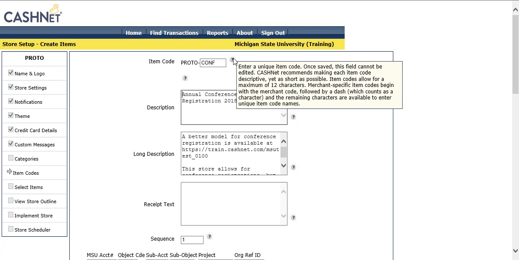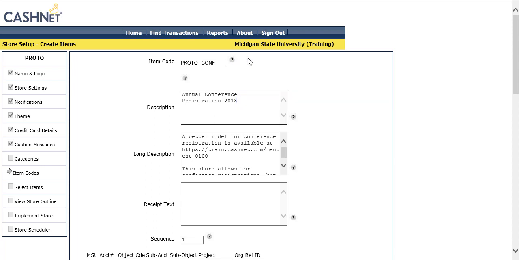So for example, I wouldn't want to call it CONF 19 representing that year because I can actually reuse that item code every year. Again, the description is where I can enter 2019 or whatever year it may be and change the title. That's the hyperlink that folks click on, but the item code is what we see in the back end.